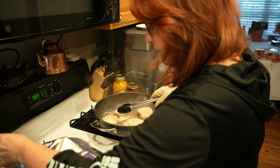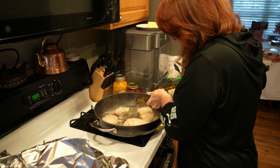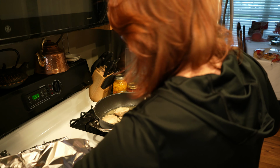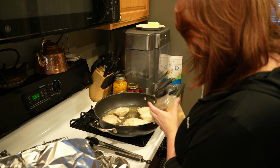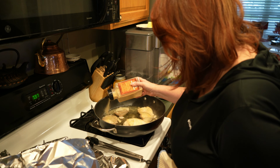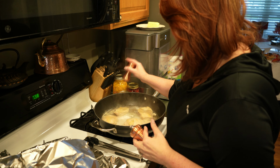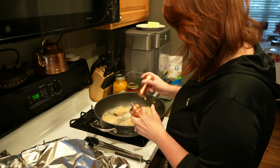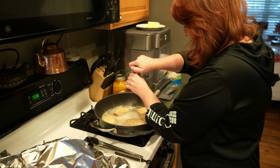Okay, we flipped our chicken over. I'm gonna add a little bit more wine to our chicken. And then we're gonna put some garlic powder. We're going to add some salt and some pepper to this side of our chicken. And then we're just going to let it continue to cook.